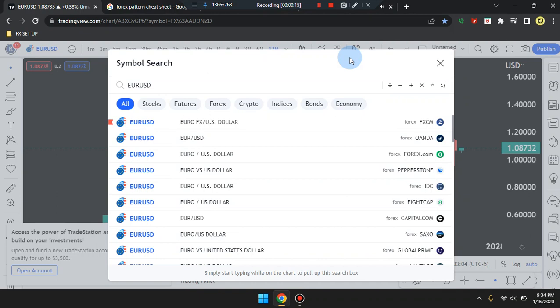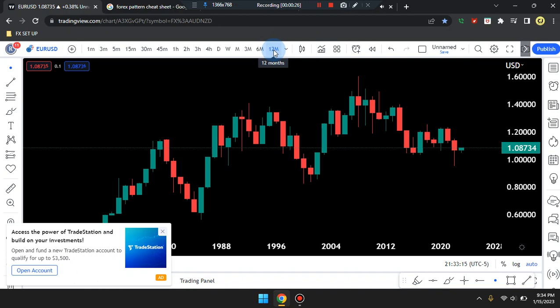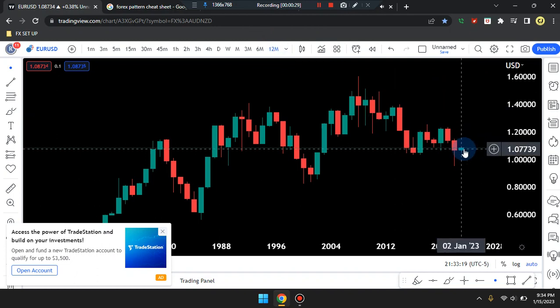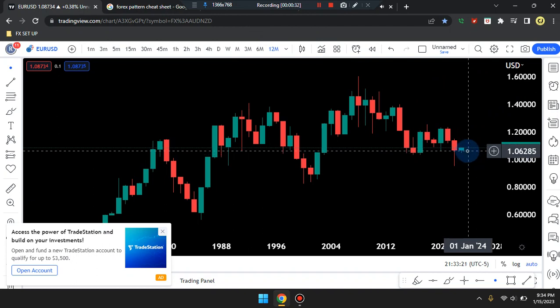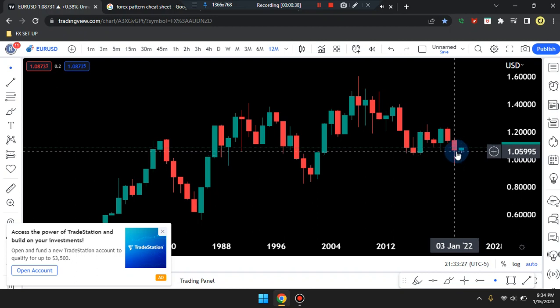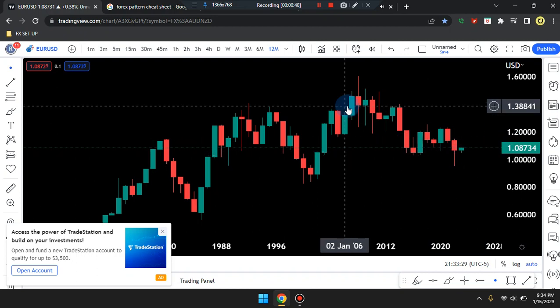Okay, everyone, this is Cam Jones, FX Daily Analysis, and we are marking up EUR/USD. We are on a 12-month time frame. Price action, last candle to the right-hand side, is a bullish green candle with a spike down to a low. The second last candle also spiked down to the low. Price action is inside that area looking for the breakout.